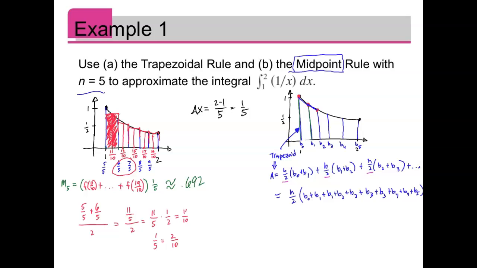All right, so my point in this is notice that all the bases get used how many times? 2 except for the ends. They get used once, right? So this simplifies to height divided by 2 times base 0 plus 2 times base 1 plus 2 times base 2 plus 2 times base 3 plus 2 times base 4 plus base 5, right?